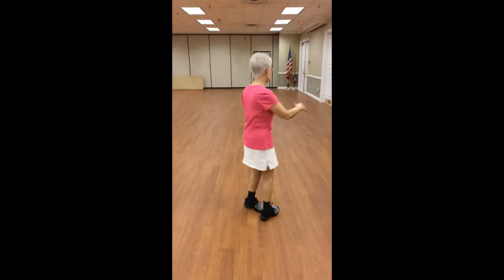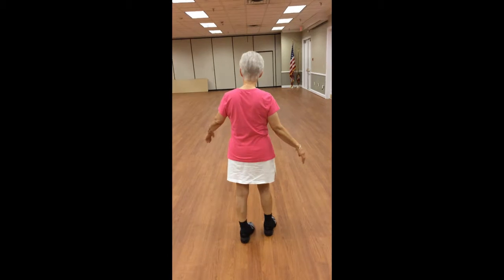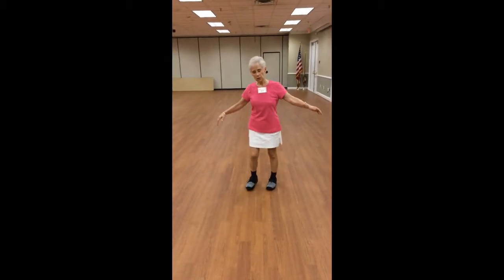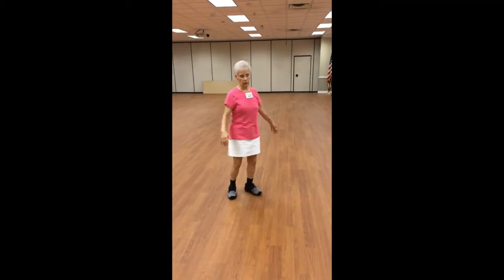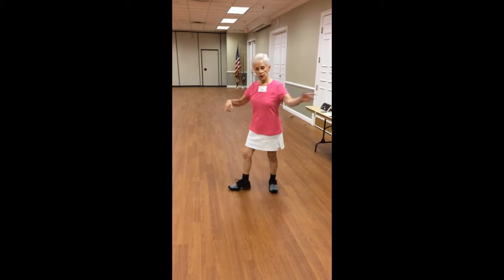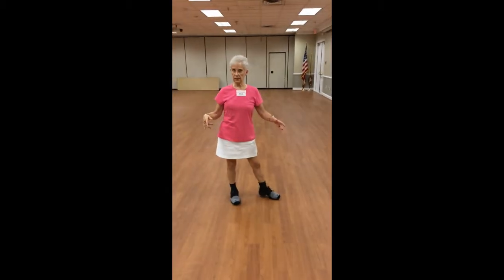Half turn, two, three, back, five, six. Half turn, two, three, back, five, rock and weave. One, two, three, four, five, six. One, two, three, four, five, six.